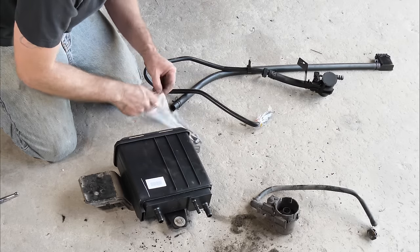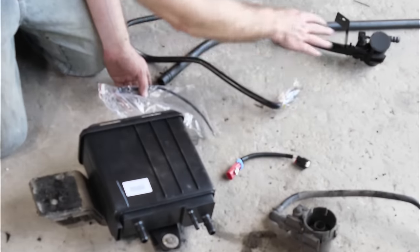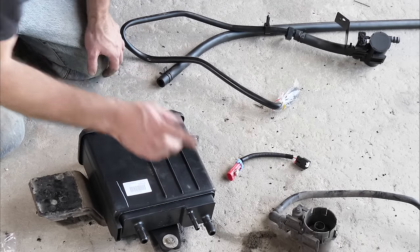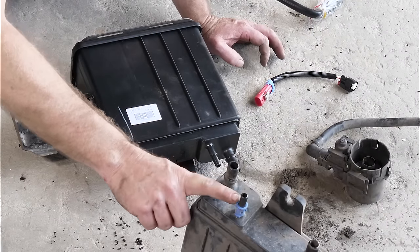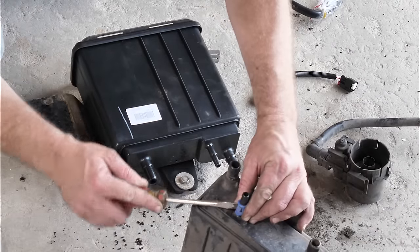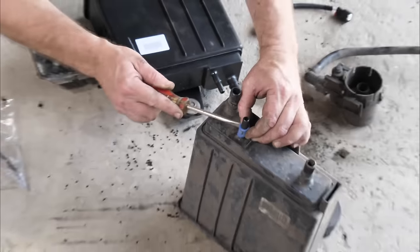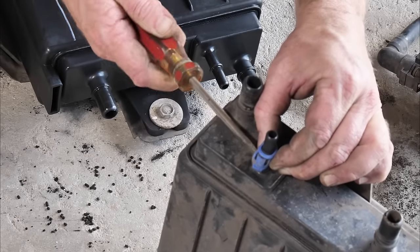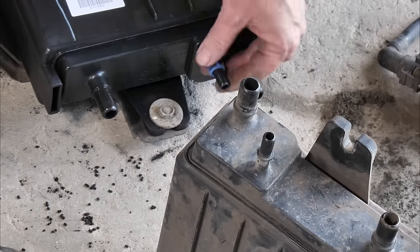comes with a new connector, so we can relocate it a little bit out of the way, so we can get some more distance there. We do want to go ahead and take off this tab right here. We're going to reinstall this. So we just lift up the ears. All right, we'll go ahead and put our clip on that side.